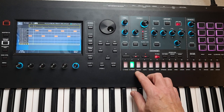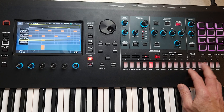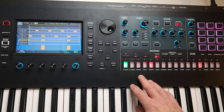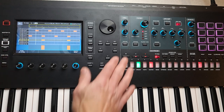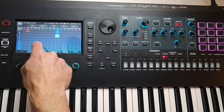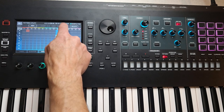So we'll go into our TR-REC and let's find a clap. We'll put that on the second and fourth downbeats. So now we should have that clap in there. All right, good. And the last one we want to do, so let's copy this one more time. And we'll copy and paste it down to there.